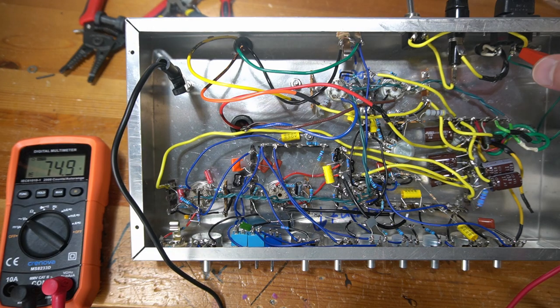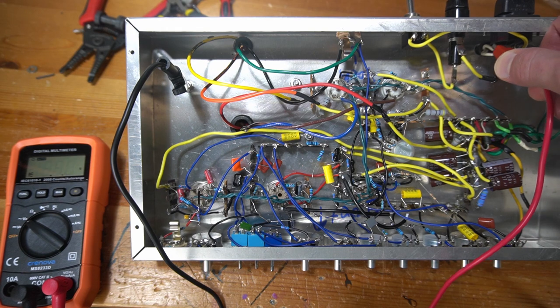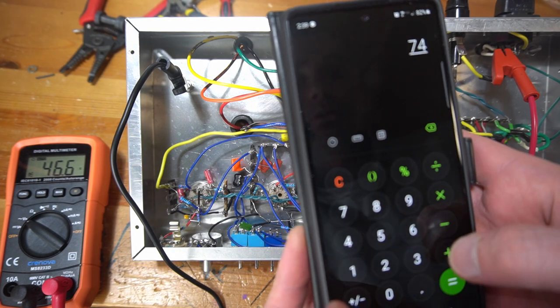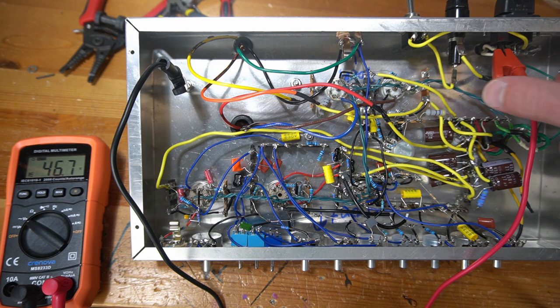Now if I go over to the other side, that's 46.5. So those two numbers added together, I think, are approximately 120. Let's do a little calculator math, just what everybody wants to see. We'll do 74 plus 46 is 120. So, yeah, we are at about 120 volts.